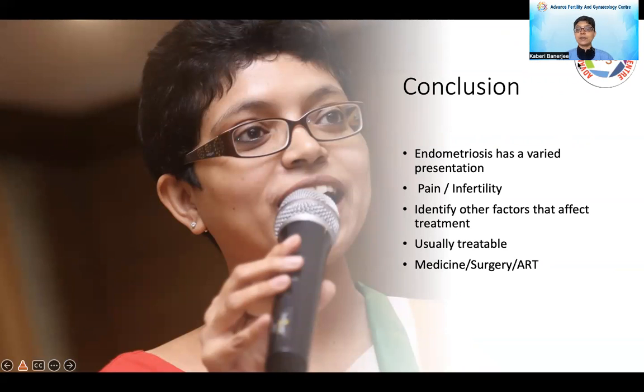So, in conclusion, we would like to say that endometriosis has a varied presentation. Its main symptoms which come to us are either pain or infertility. We have to identify other factors, mainly tubal factor, ovarian reserve, sperm analysis before we start the treatment. It is usually treatable, so you should not feel morose if you're diagnosed with endometriosis. And all options like medicine, surgery, laparoscopy, ART are available to get you on the road to a pain-free, happy parenthood.